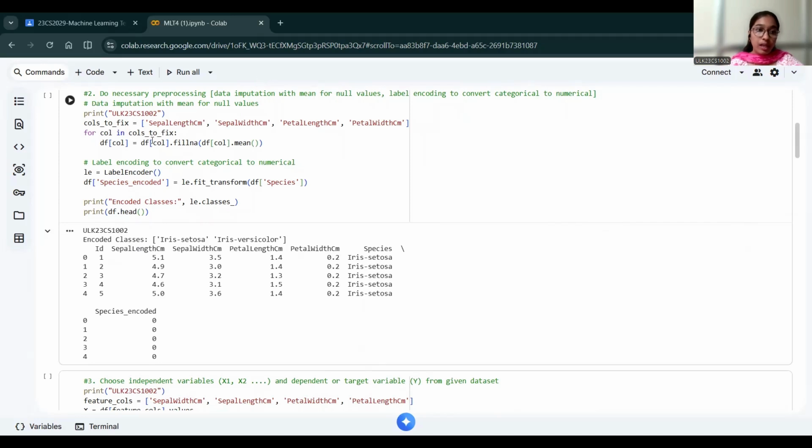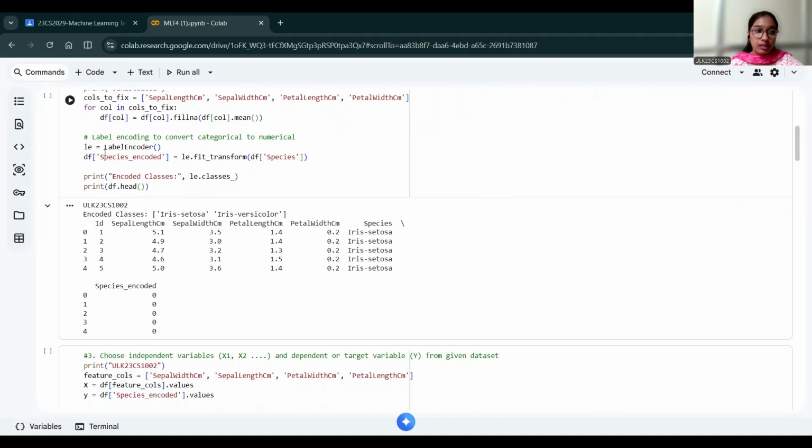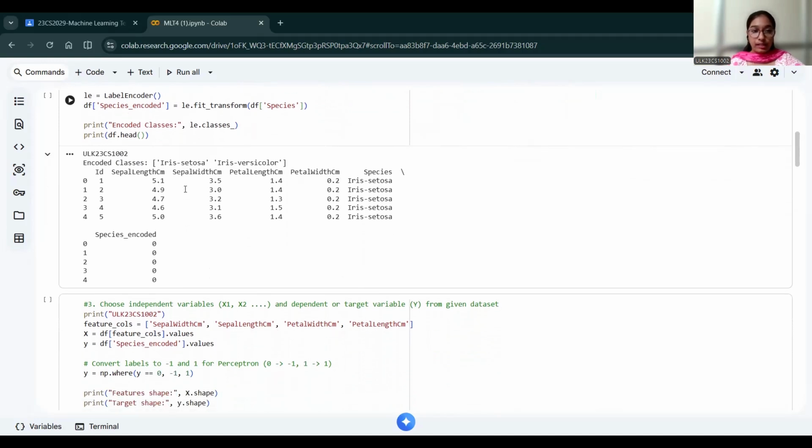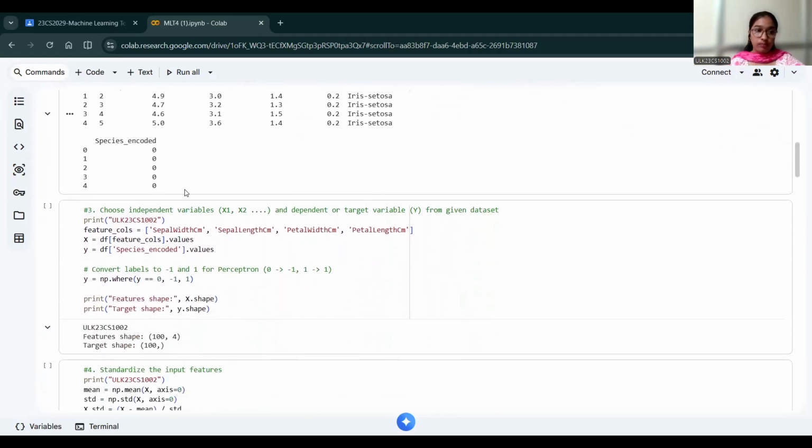So here every column which has null values is replaced by the mean of the values. And le is equal to LabelEncoder. This is a function which is applied to transform all the categorical column values into numerical values so that it is easier for the perceptron to predict the output.